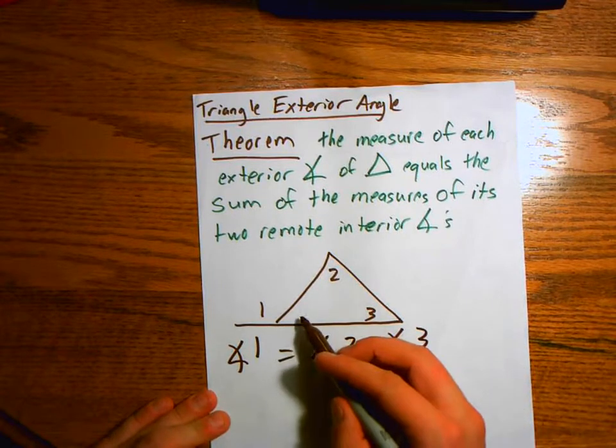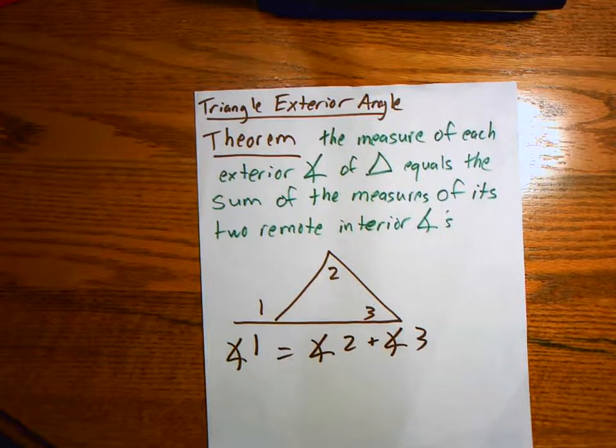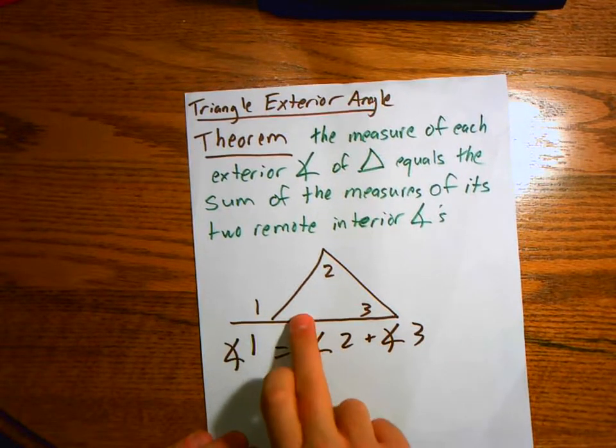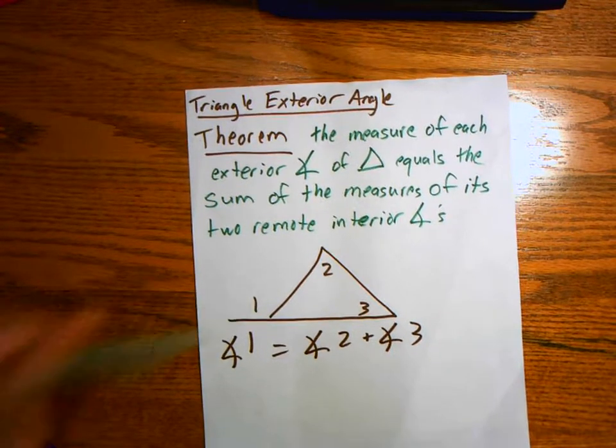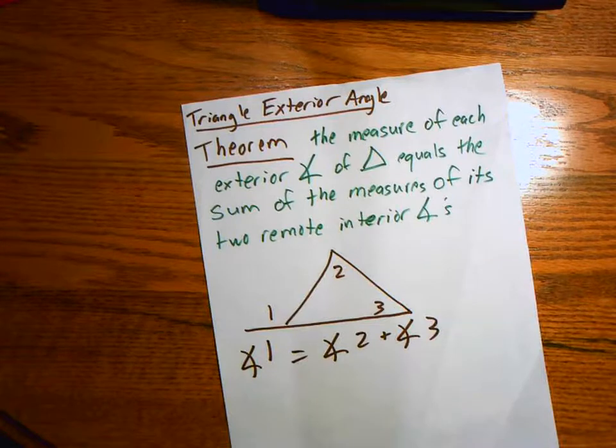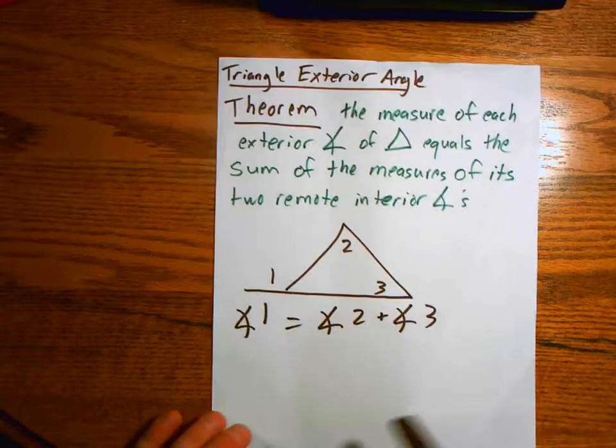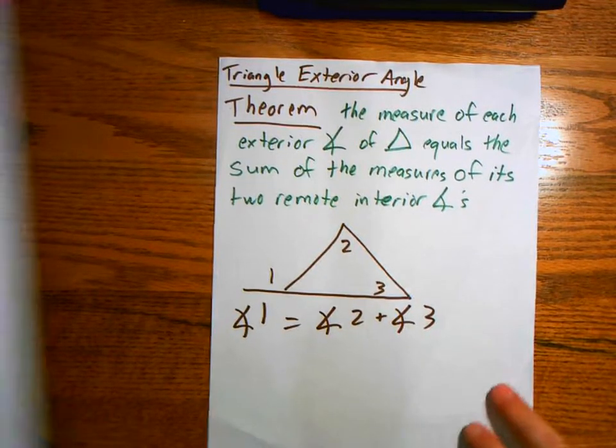It does not involve this angle at all right here. However, you can determine that this angle plus this one is equal to 180 degrees, since this one is equal to those two, and those two plus that one is 180 degrees. So the exterior angle is going to be equal to the sum of the opposite two on the inside of the triangle. We'll take a look at two examples.